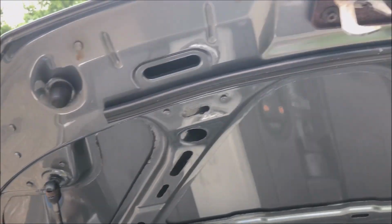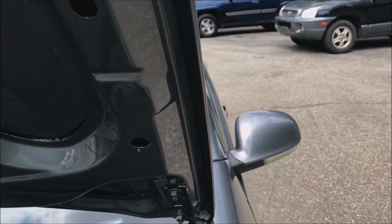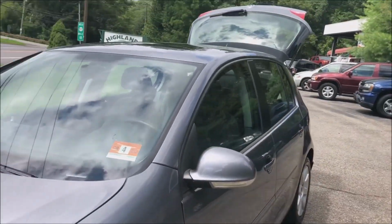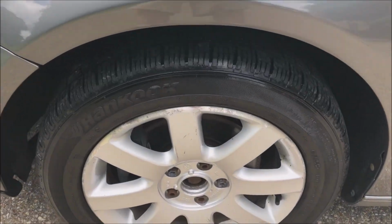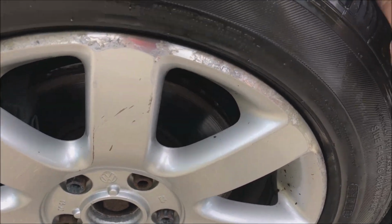And here, of course, is the underside of our hood. You can see nice, clear, shiny paint. No rust or corrosion there. So we'll close that. Next thing we'll do is check out the wheels and the tread depth. We do have nice matching alloy wheels all the way around. And let's get some tread depth, shall we?